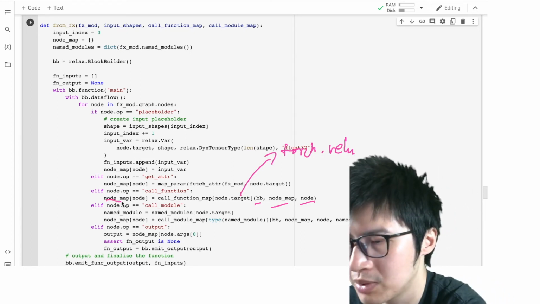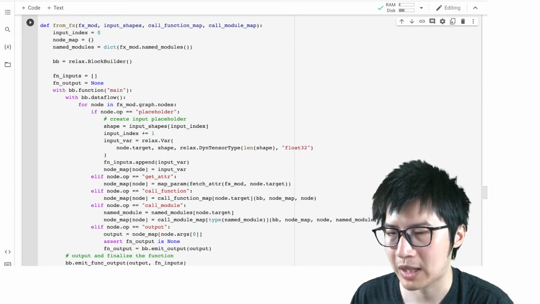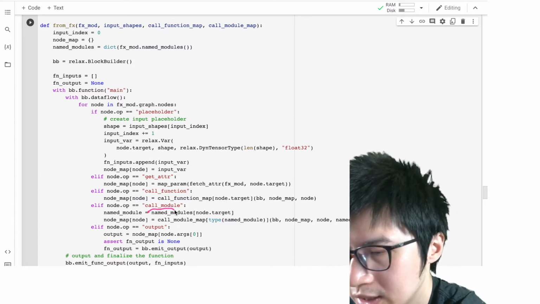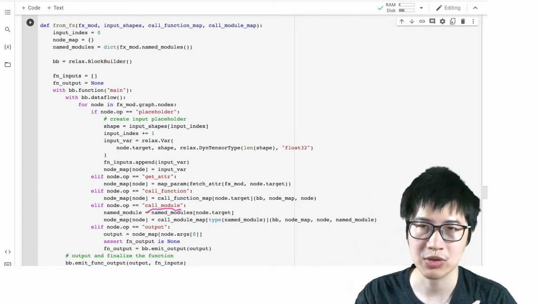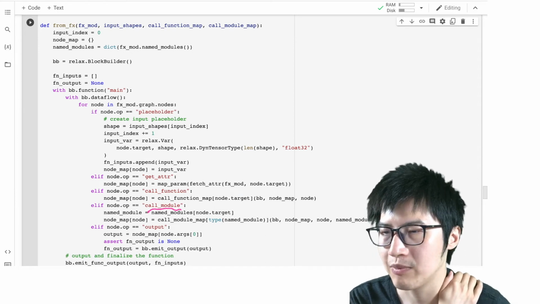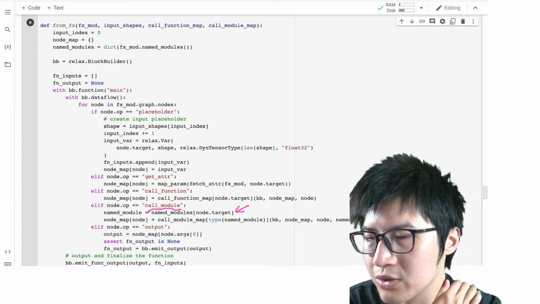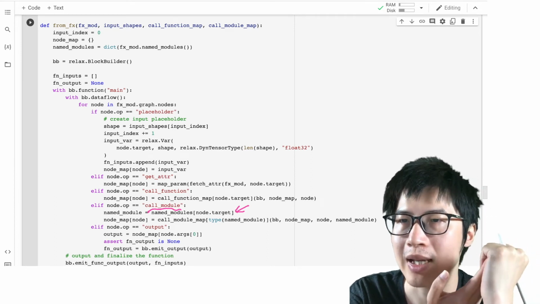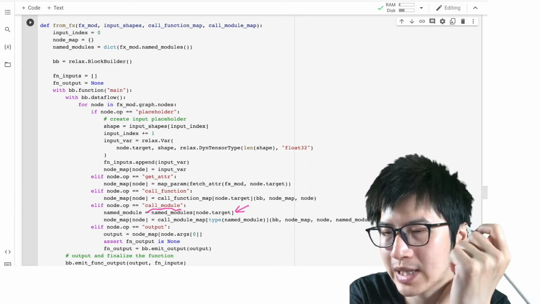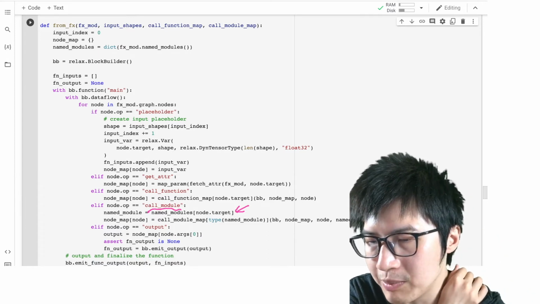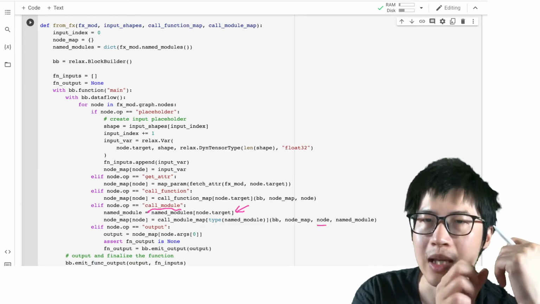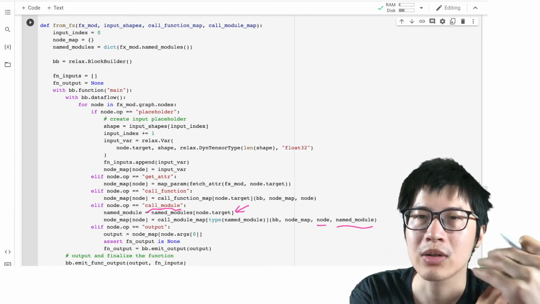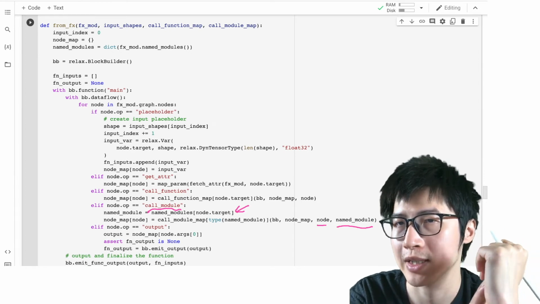And we're going to put that back onto the original node map. Similarly, there is a call module. In this case, the module corresponds to an nn.Module, and we'll be able to actually get the corresponding module here. The only difference is that a module can contain weights that are implicit. So besides the node that contains the inputs to the module, we also need to pass in the name of the module in the translation function, and we're going to look at the particular case of translation function later as well.